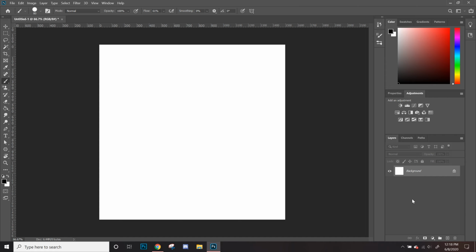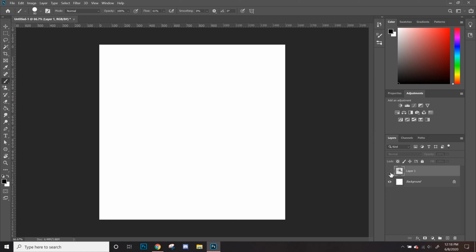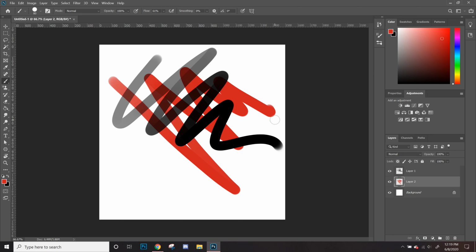next we have the layers panel, and this is the most crucial part of Photoshop. So we have our background layer, which right now is just a white blank canvas, and as you can see, it's locked. So if we want to do anything fun with this, we have to add a new layer, which you can do by clicking this button right here. And now we can draw on this layer without affecting anything on the layer below it. And then we can always add things and draw beneath this layer.